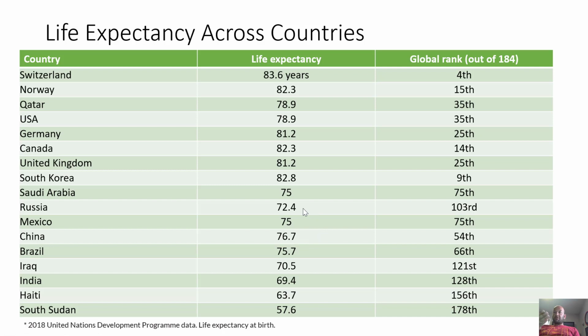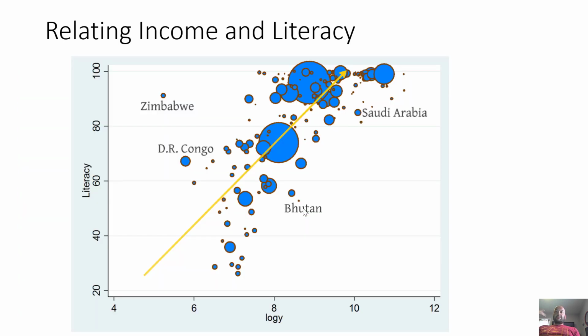Now, part of this is the distribution of income. Part of it is the quality of a country's healthcare system. And so we're going to look at some of these other factors that influence living standards, what it means to be developed, that are not purely income based. Now, this matters again because we do see that there's a strong link between income and those factors that we consider to be important for development.